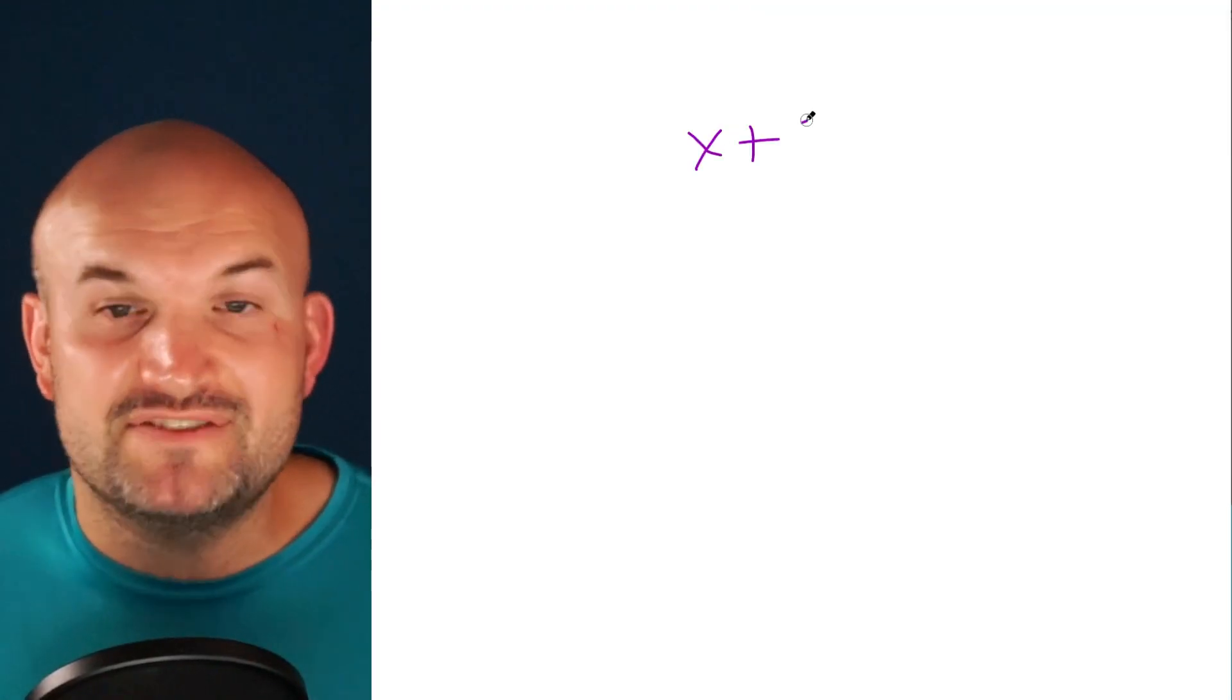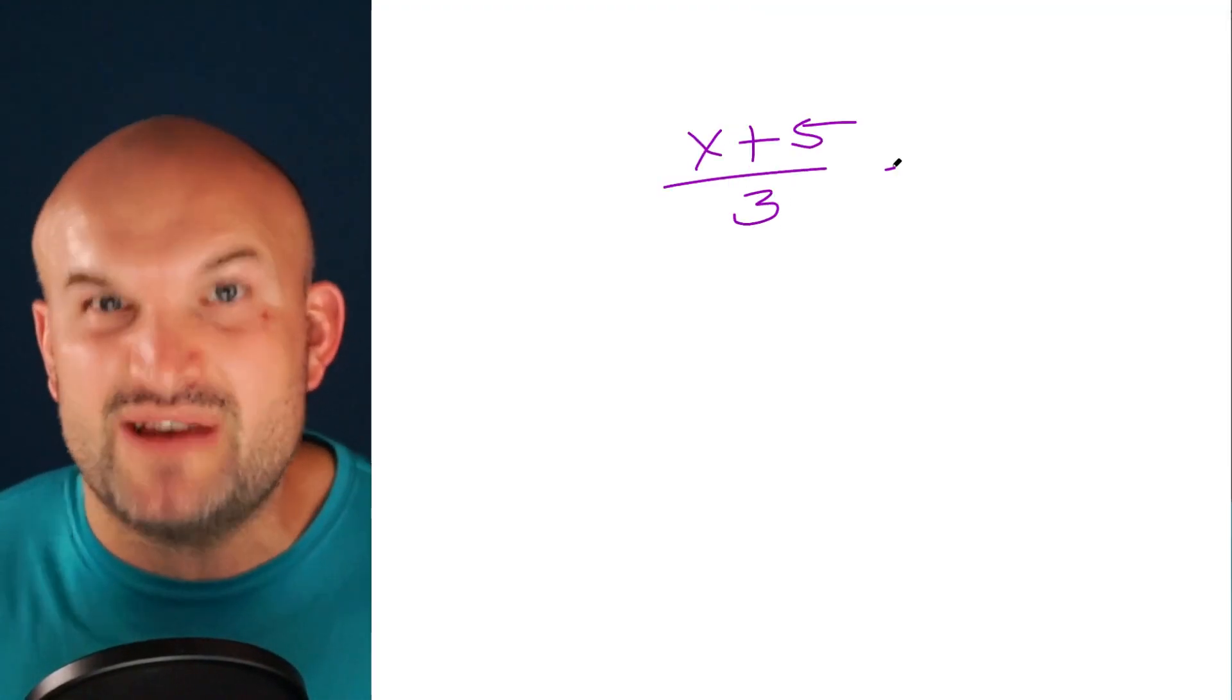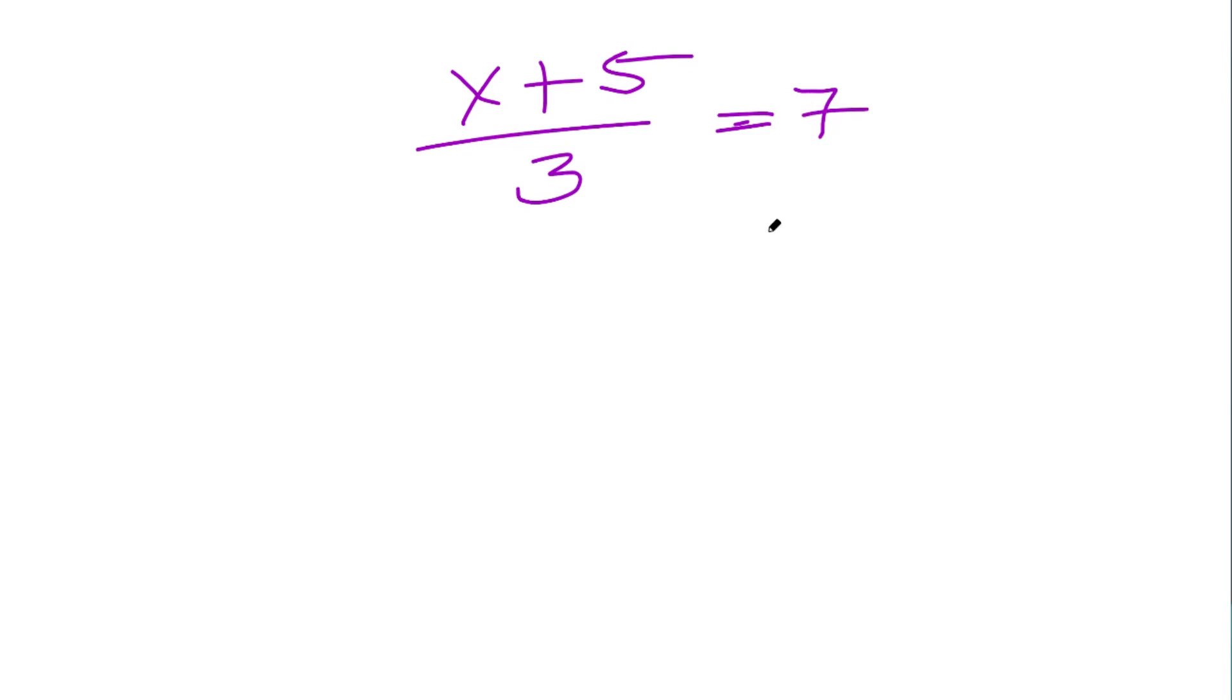If you have the equation (X + 5)/3 = 7, you can see we have a fraction. Our expression X + 5 is being all divided by 3. That is not going to be easy to work with. So I don't want the X + 5 to be divided by 3. So what I'm going to do is undo that. The way I'm going to undo divided by 3 is I'm going to multiply every expression by 3. So when I multiply the left-hand side by 3, as well as the right-hand side of the equal sign by 3, I get an expression of X + 5 = 21. Basically I'm undoing the fraction, eliminating my fraction, so now I can solve the equation in similar fashion.